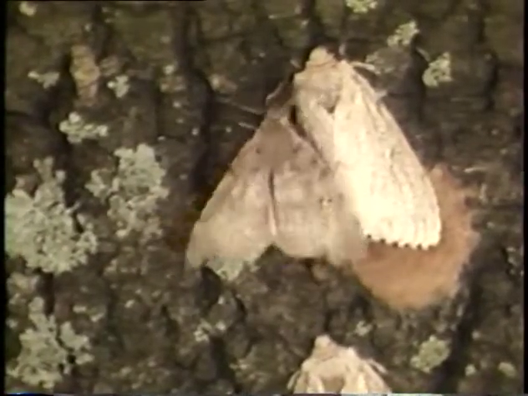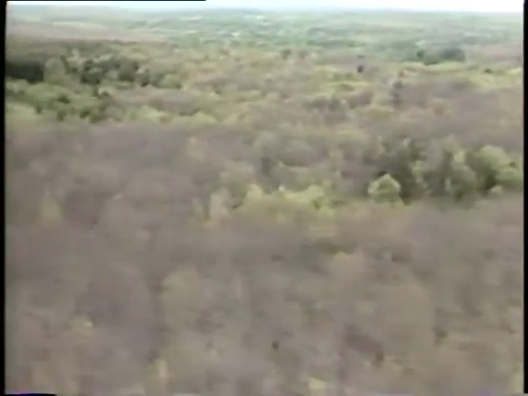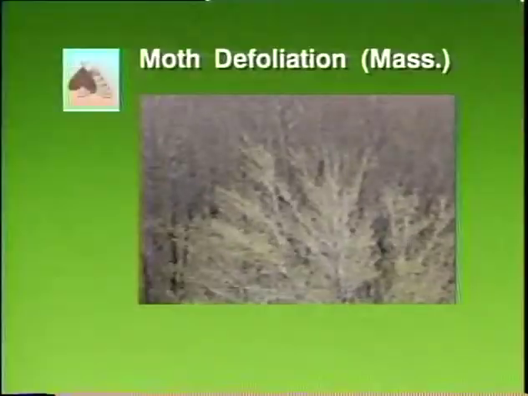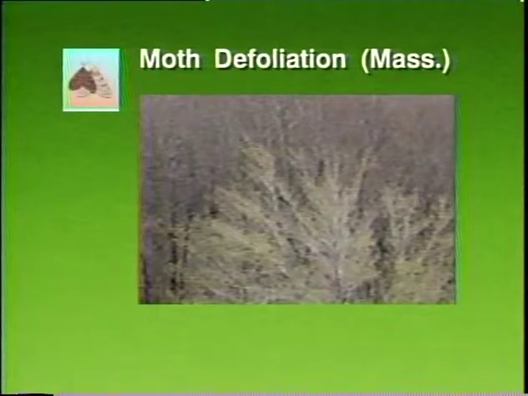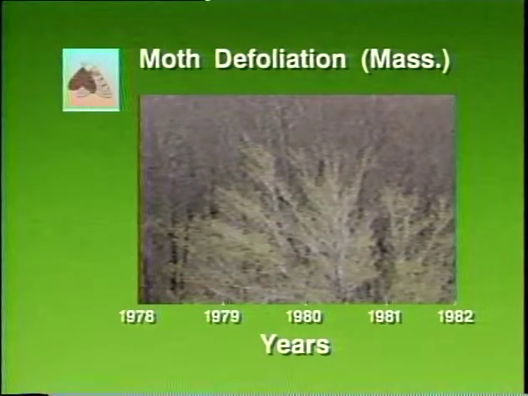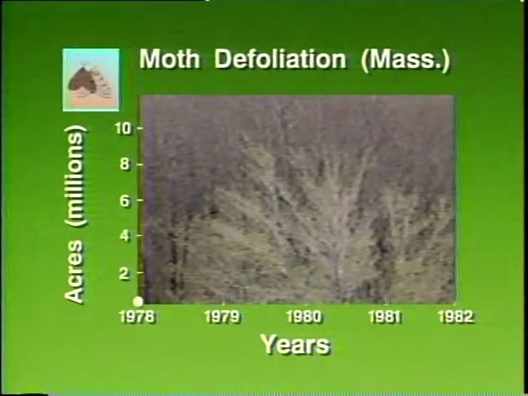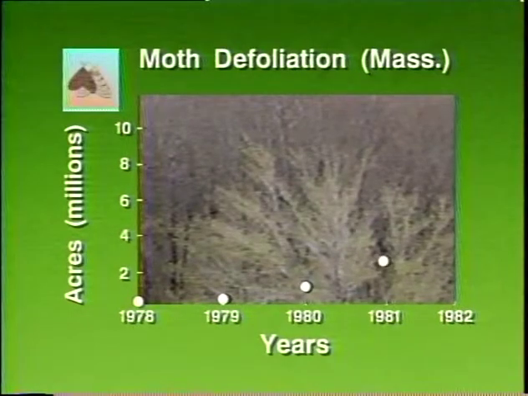Well, we can't go out and count billions of individual moths, but we can estimate their population by counting the number of acres of trees that have been stripped by the ravenous caterpillars. Since we want to see change over time, we put time on the horizontal scale and acres of defoliated trees in millions on the vertical scale. Plotting our data on the graph, we see that the devoured acreage roughly quadrupled each year leading up to an outbreak in 1981. This is an exponential curve.